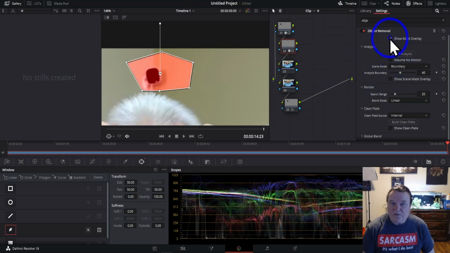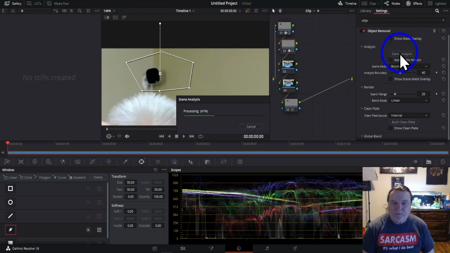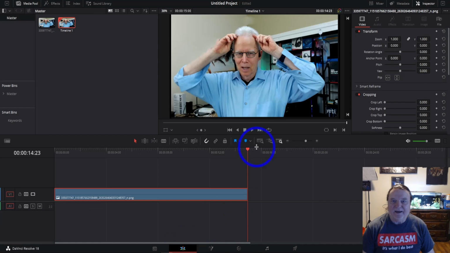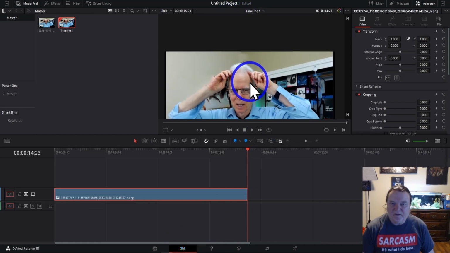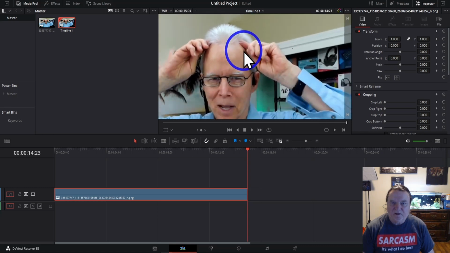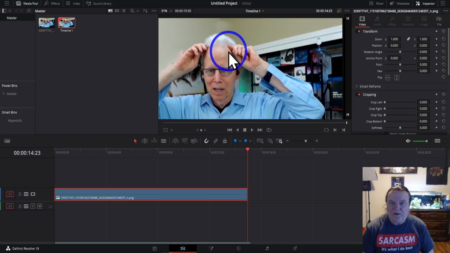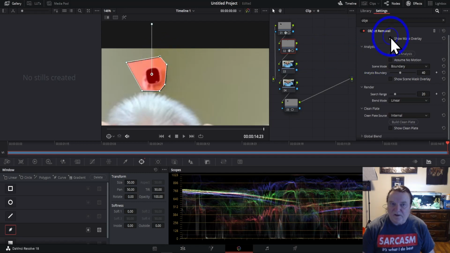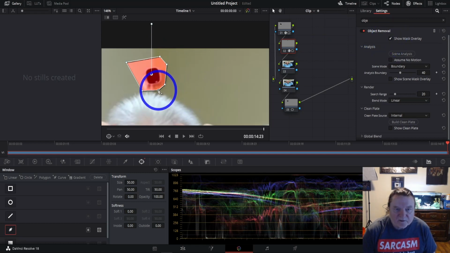We'll go ahead and double check we're good. We'll do an analysis. We'll build the clean plate. And I don't know if I like how that primarily looks or not. Yeah, it's grabbing this, and you can see it's grabbing more of this and bringing it into there. So does that mean I need to, okay, I've said this a million times already, does that mean I need to bring this, and I'm just guessing at where that camera was at? Do I need to be as close to that camera as I can be instead of further away? So let's go ahead and bring this closer and this closer.